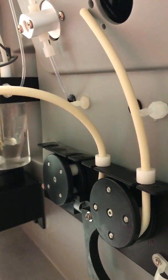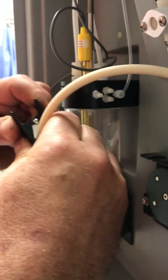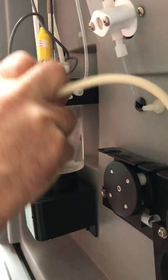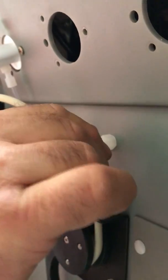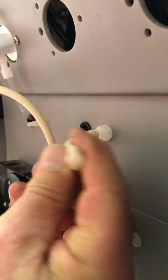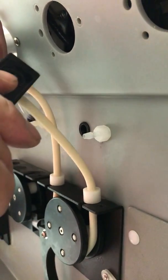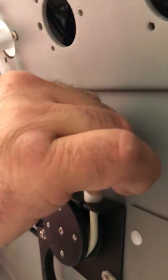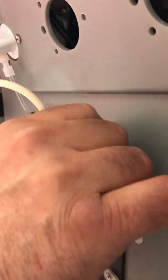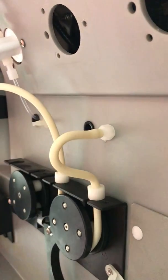So we use a cutter, cut the tubing, and then you just roll it onto the barb. Same thing on this end. You just make sure that it's not pinched. With this thinner tubing, it will get pinched like that. We normally will put a twist in it so that it goes a little bit sideways. Okay, so you can see that that's full.